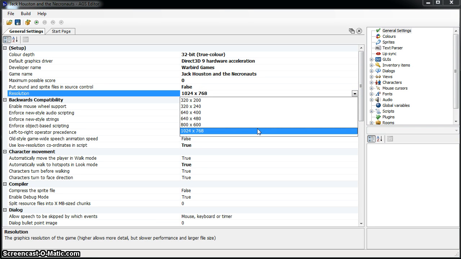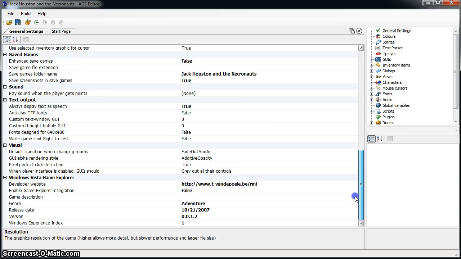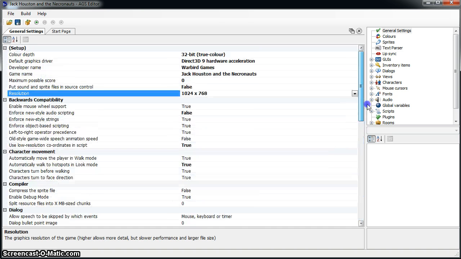One of the problems with this particular engine that I'm not real happy about is that it only supports up to 1024 by 768, which certainly is a very high and crisp resolution in comparison to Sierra and LucasArts classic adventure games. I'd like to do HD though, so that's one reason we might go with a different engine. And there's a few others.